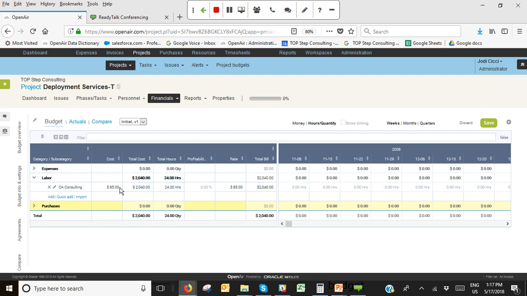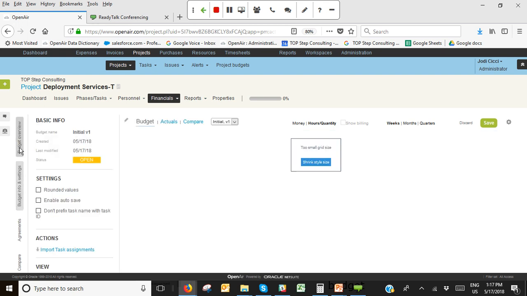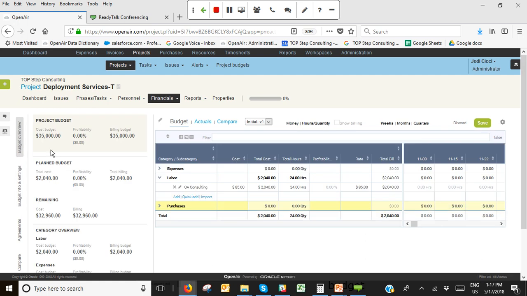Okay. So that's a little bit about the project budget feature, but the budget feature really does have that time dimension capability, a total view capability, and it can also help you keep track of how much money you expected to burn, and did you plan out all 35,000? Right now I've only planned out 2,000.